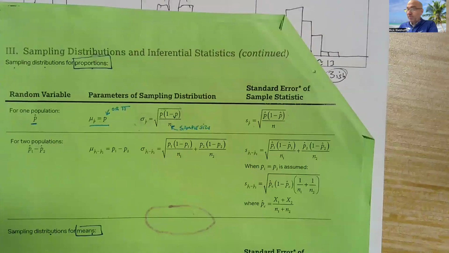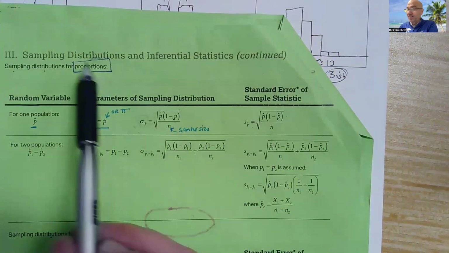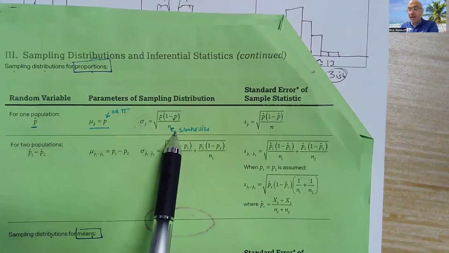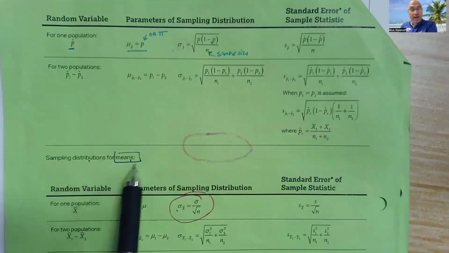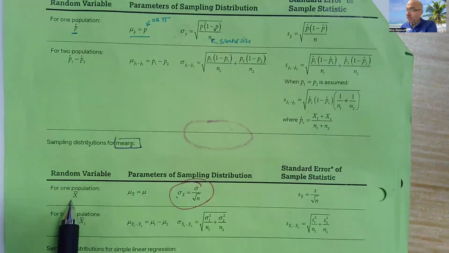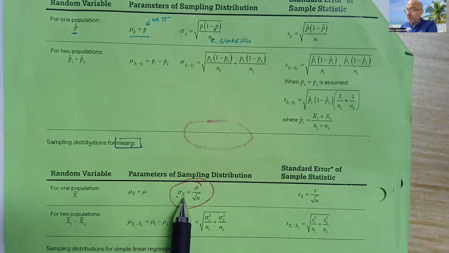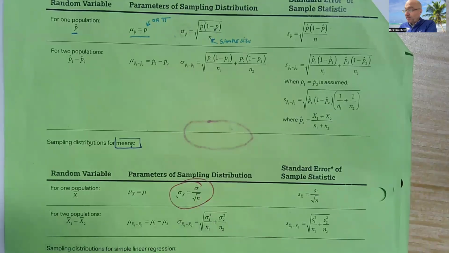Okay, so go to the green sheet, find sampling distributions and inferential statistics. That's what we're getting into next. This leads to this. Here was the proportion stuff for one proportion and all the good stuff we had here, right? And standard error as well. We have the same thing for means right here, sampling distribution for means. We've got the mean of the sampling distribution equals the mean of the population. Boom. We've got the standard deviation of the sampling distribution equals the population standard deviation divided by the square root of n.